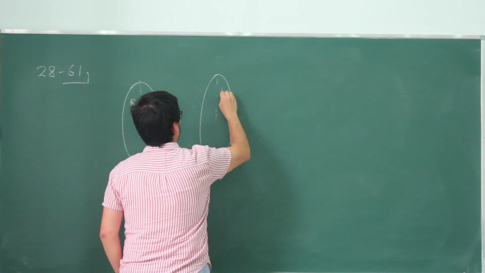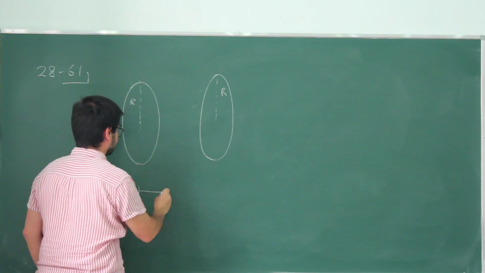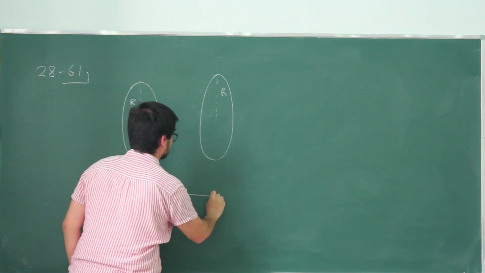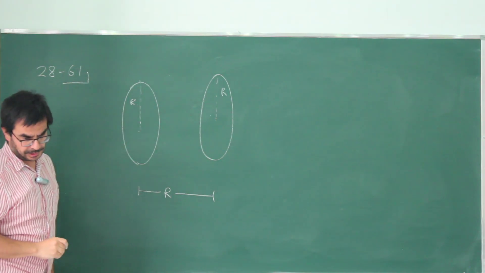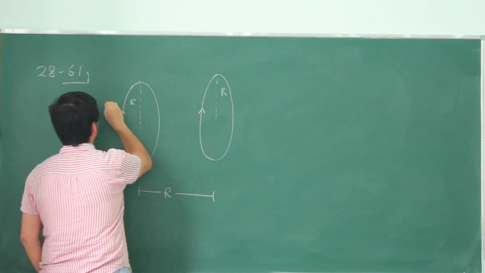and they're separated. Their centers are separated, their axes coincide, and their centers are separated by their radii. And the same current is passing through them in the same direction.